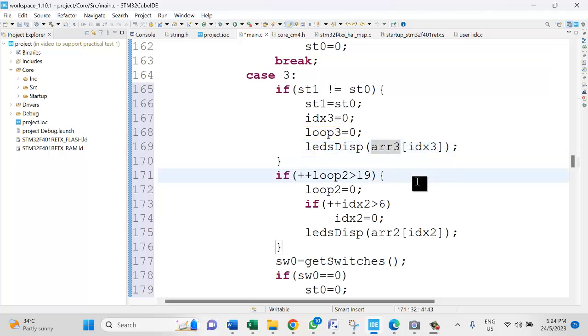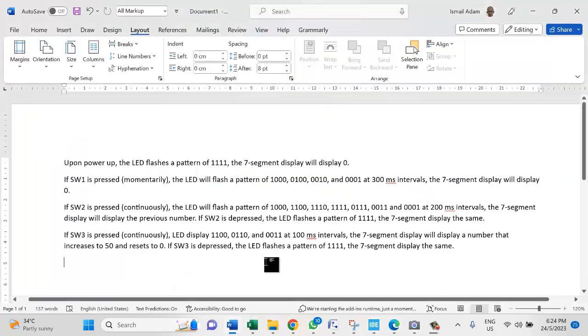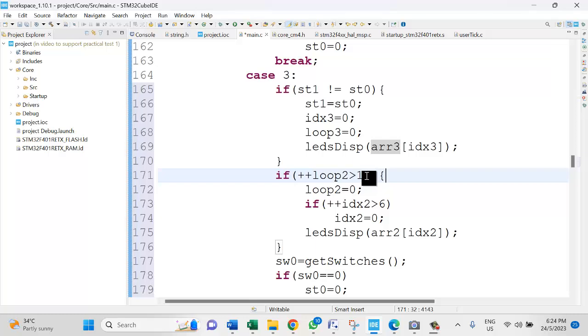Okay. So when you press the button, continuously, it said that at 100 millisecond, that means this one is 9. Okay. This one is loop 3 now. Wait, this one is index 3. If greater than 2, because we have 2, then index 3 becomes 0.